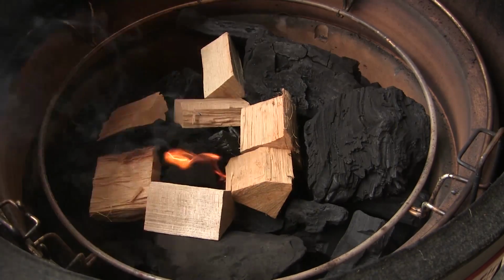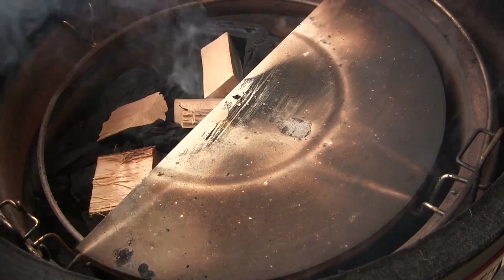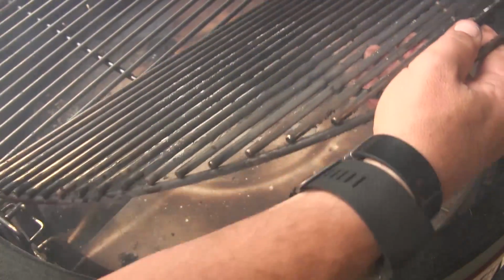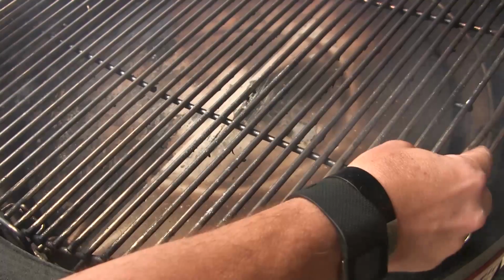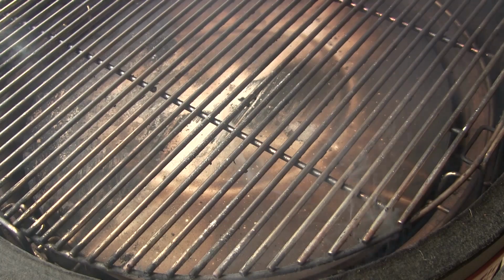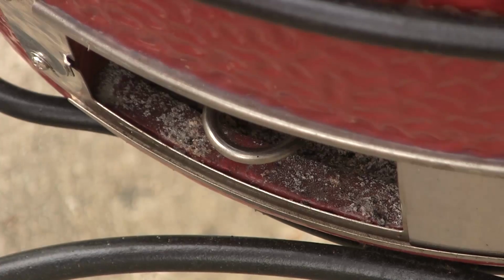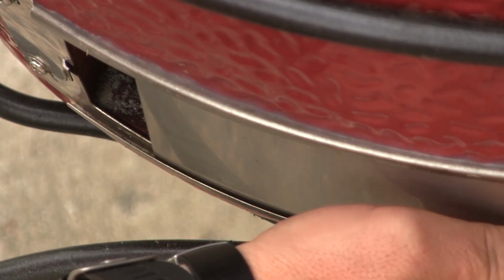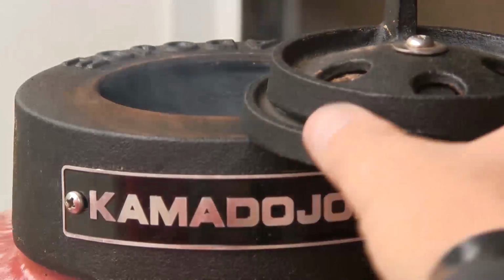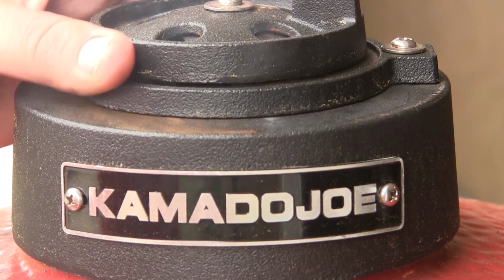And then I'm going to load up my heat deflectors down here in the lowest position. And then I'm going to put each half of my grill grate in the upper position. And we're going to be shooting for a cooking temperature today between 200 and 225 degrees. And in order to get a temperature that low, I'm going to close my lower vent to an opening of maybe an inch. And on the upper vent, I'm going to close the slider all the way, and we're just going to crack the top.